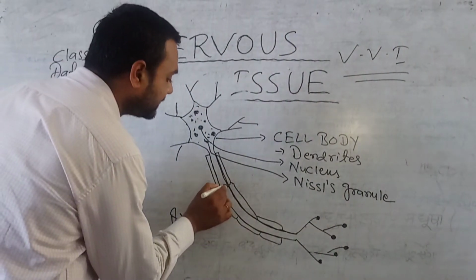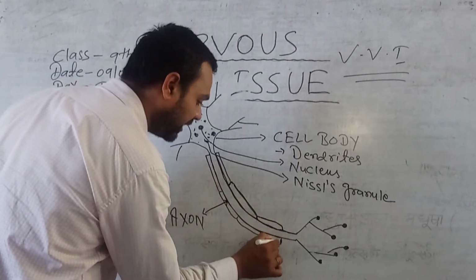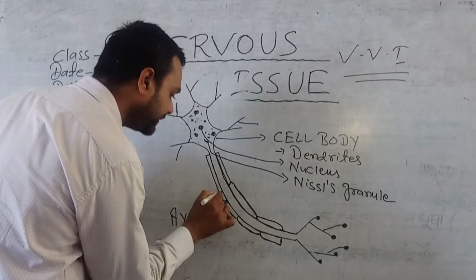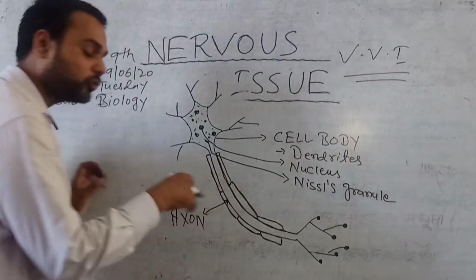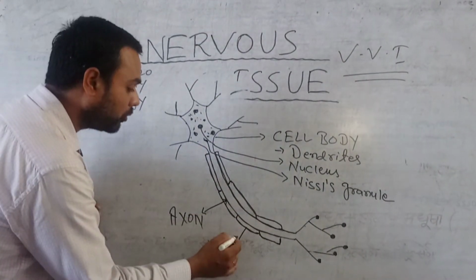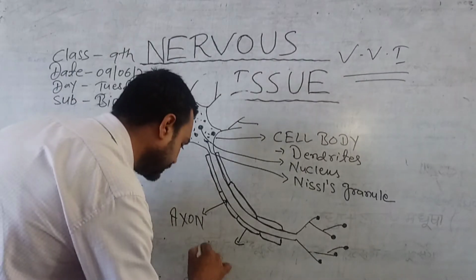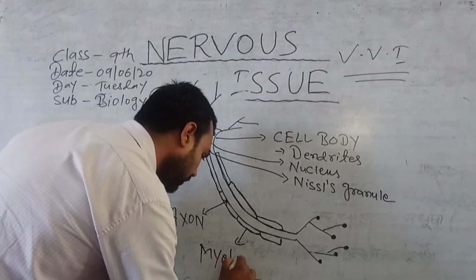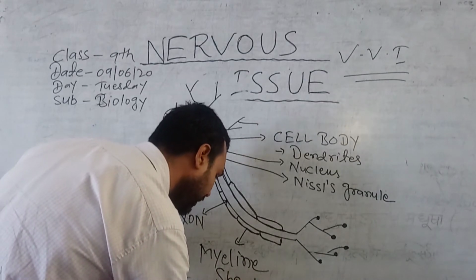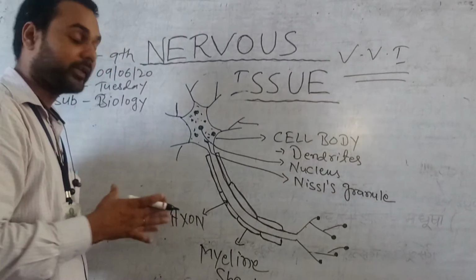Okay, and this is known as the sheath-like structure. A layer, आप देख रहे हैं यहाँ पे एक लेयर है, ये लेयर है. इस लेयर को हम बोलते हैं, ये एक्सॉन के ऊपर ये लेयर होता है हमारे नर्व सेल्स में. इस लेयर को we call the myelin sheath, that protects the axon and provides strength to the axon.